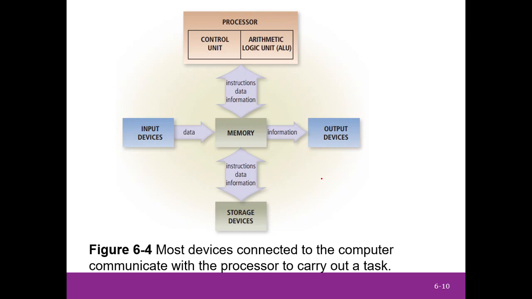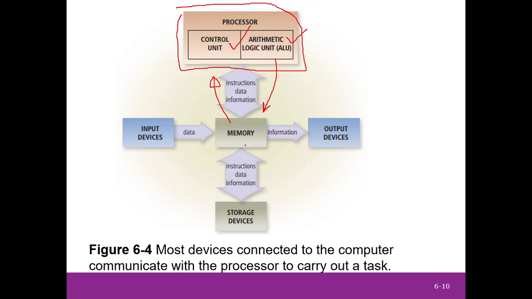So this is basically how communication between different devices inside a computer takes place. This is our microprocessor, or simply processor or CPU. It has these two units, ALU, arithmetic and logic unit, and the control unit. Arithmetic and logic unit does all the data processing. Control unit does all the coordination. So it fetches the instructions and the data from memory. It decodes those instructions, executes them, and stores the results back into memory. All of this coordination is done by the control unit.